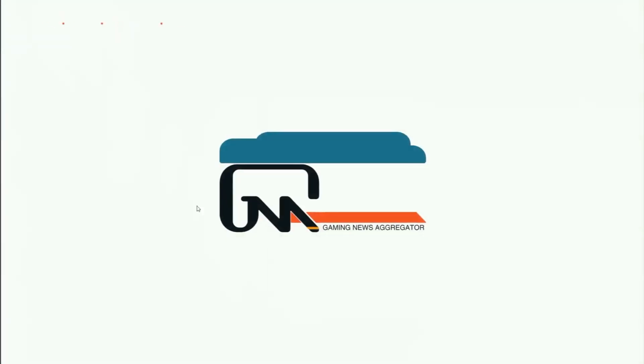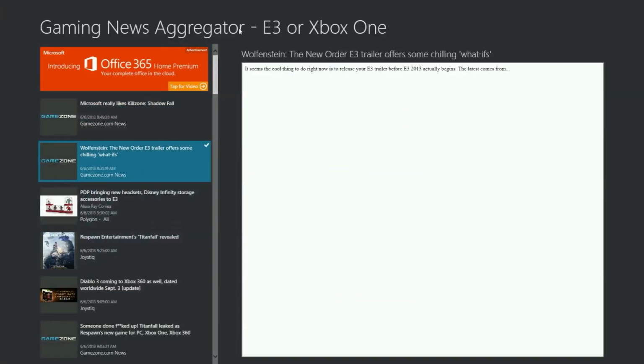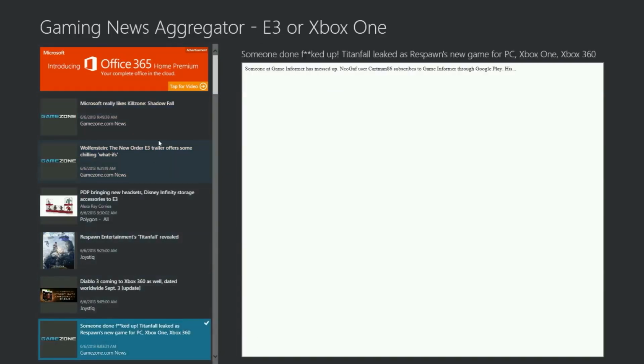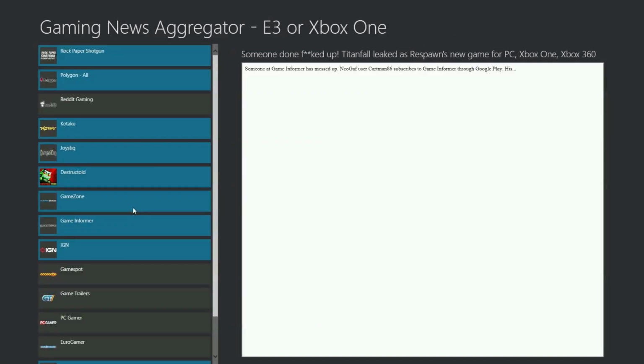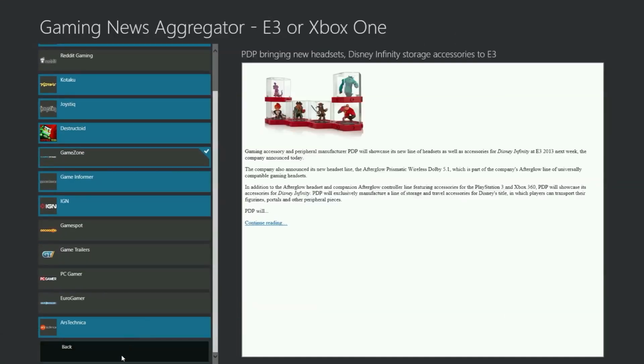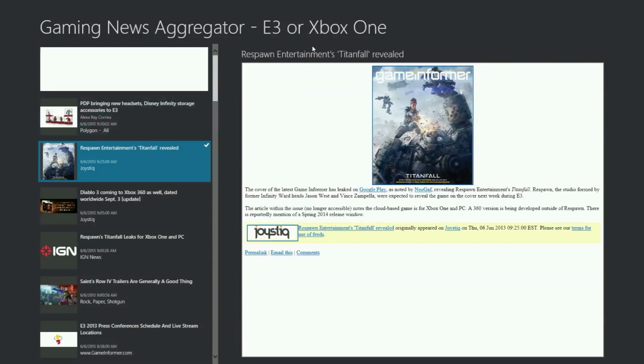Now if we go back, the feed will update itself, and we're seeing E3 or Xbox One. And right now, the Game Zone feed kind of isn't giving us a rich information experience. So we're going to feeds. I'm going to turn Game Zone off for now. So now we've got all of our E3 or Xbox One feeds.